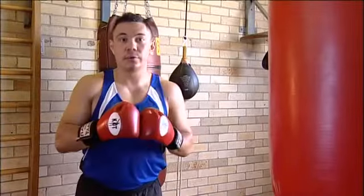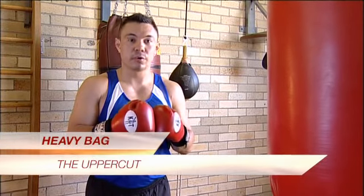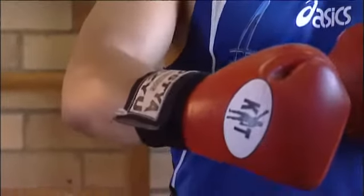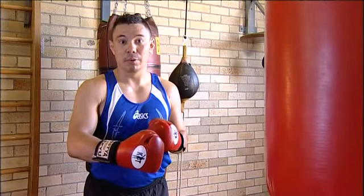Okay, we come to the third punch, which is the uppercut. Very similar to what we threw in the last one with the hooks. I'm talking about the angle of the elbow. It has to be 90 degrees or 100 maximum. Otherwise, it's going to be a low blow.